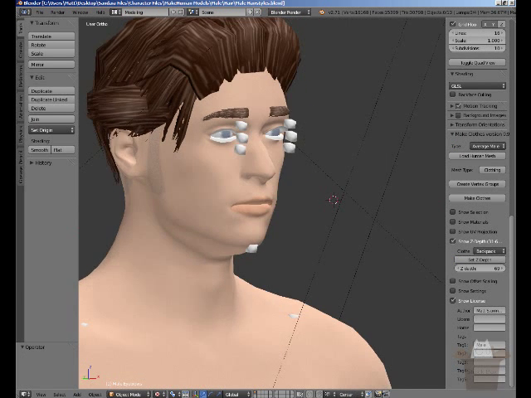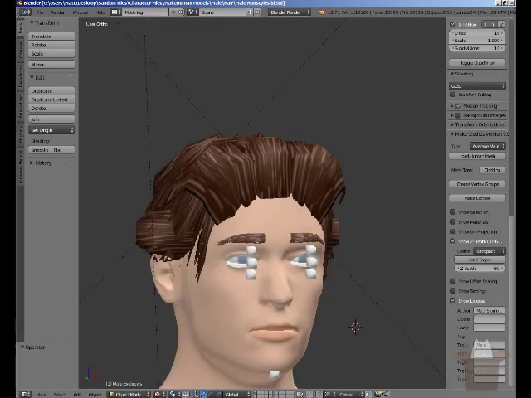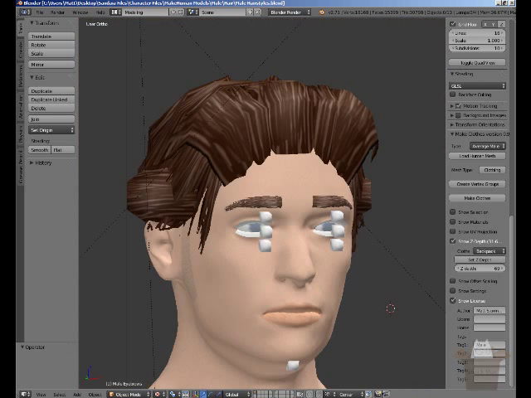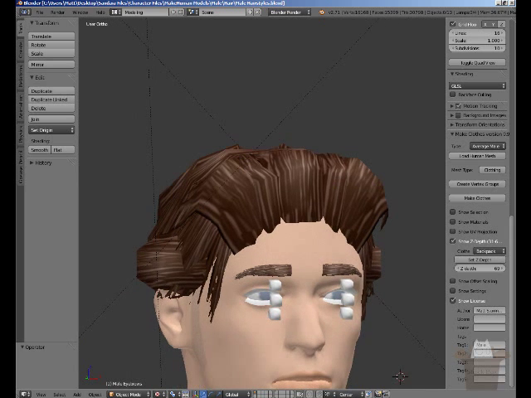This is a previous one I did. I did the eyebrows just like I did the hair, which is using hair planes and hair strands to make the eyebrows. I'm not going to get into all the details and tutorial side of making eyebrows, because that's not what this is about. You can just apply what you learn here for the hairstyle itself and apply that to the eyebrows, and that should work out just fine.